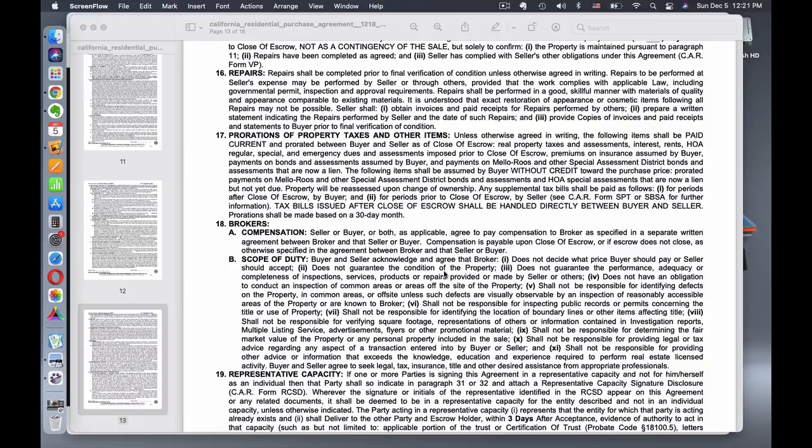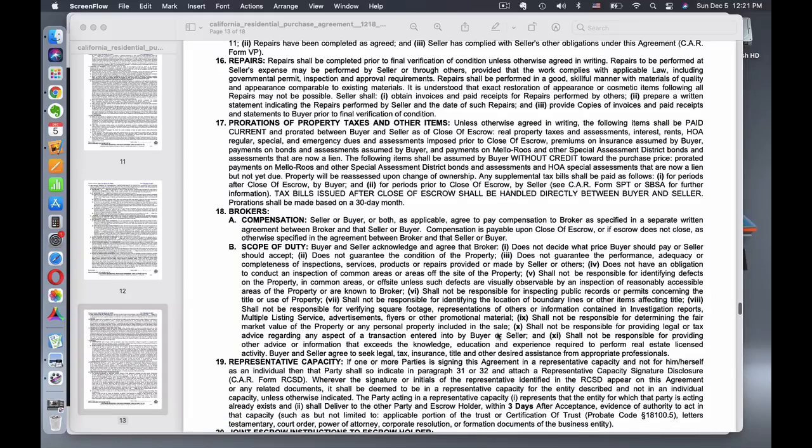Prorations. When escrow closes, it generally doesn't close on the first day or the last day of the month, and so things like the responsibility of property taxes, HOA dues, things like that get prorated out for how much of the month the buyer is living in the house and how much of the month the seller's living in the house. Those types of fees get prorated out. Escrow handles all of those prorations, and you will get that on a statement.